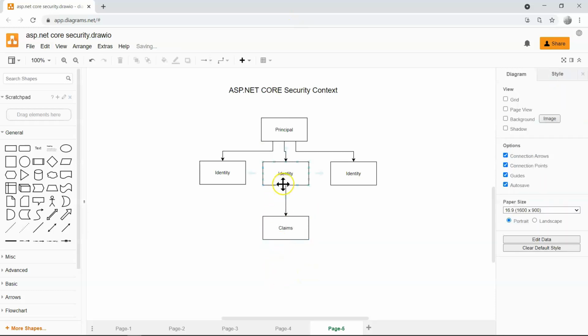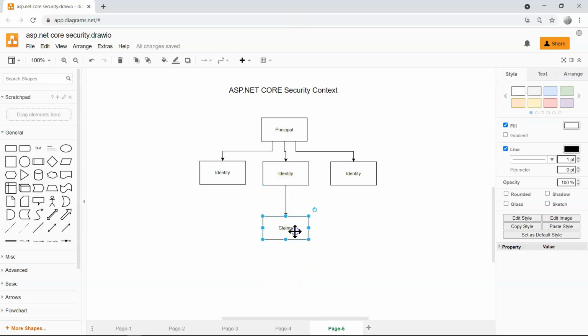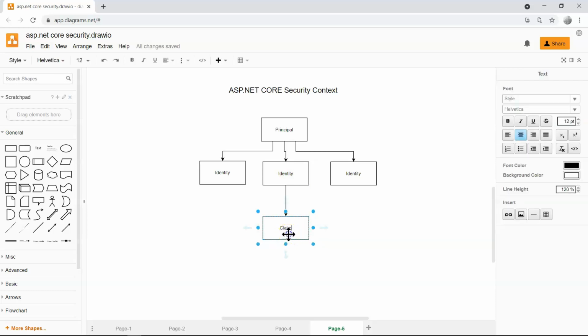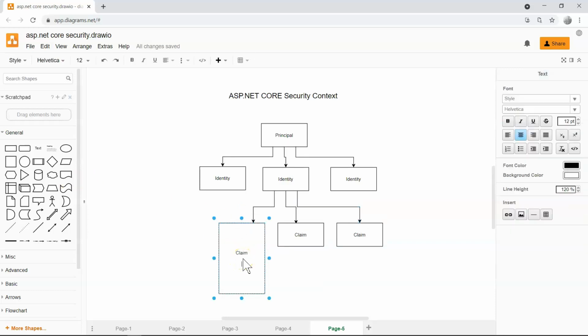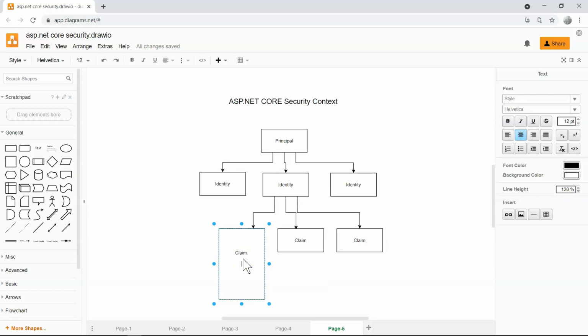So one identity can contain many claims. Okay? What are claims? Claims are basically a key value pair that carries your information. For example, on your driver's license. For example, this identity is your driver's license identity, right? Driver's license.